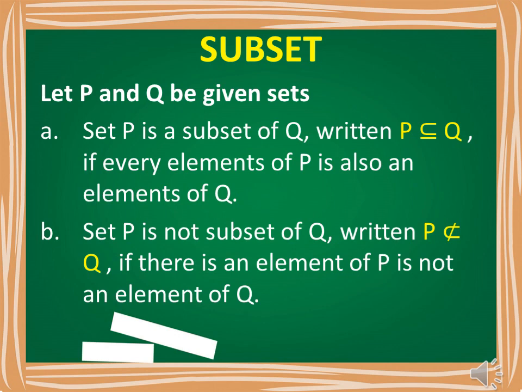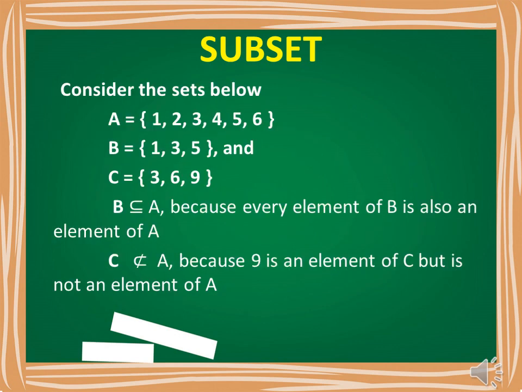In the next slide, we'll take a look at some examples on how to represent subset. Let's consider the sets below. We have set A, which has elements 1, 2, 3, 4, 5, and 6. Set B has 1, 3, 5, and C has 3, 6, 9. When I ask you if B is a subset of A, of course yes, because every element of B is also an element of A.